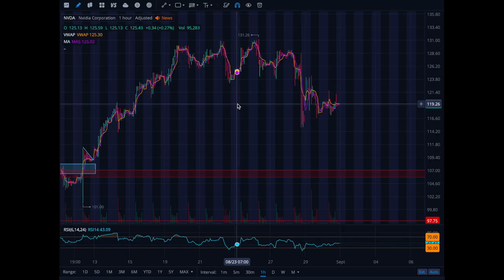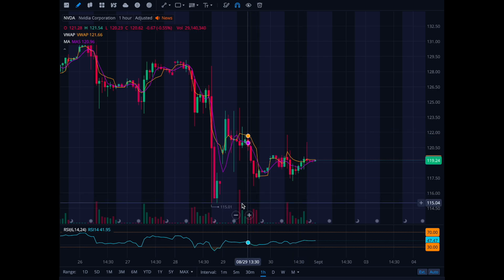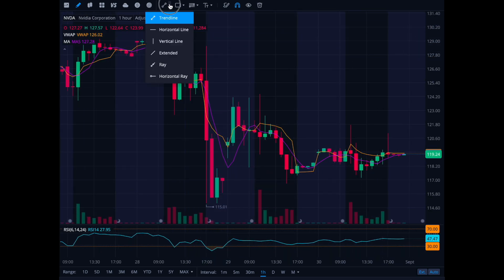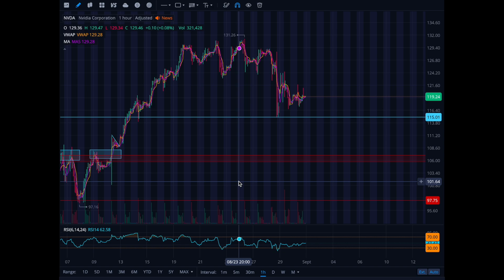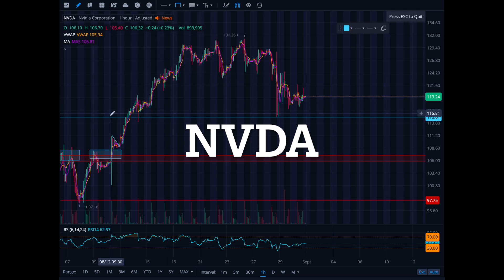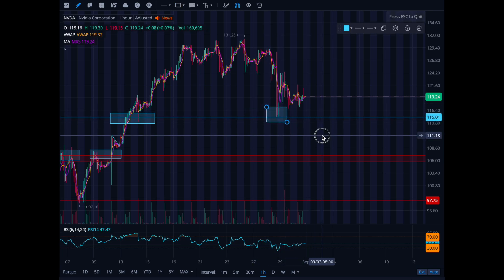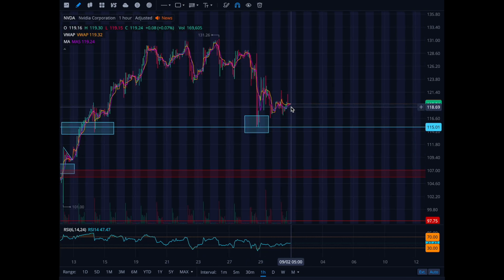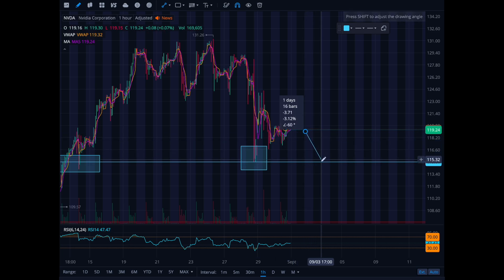Five to ten stocks right here, just over the weekend in preparation for Tuesday. Looking at NVIDIA, it's holding $119 and we have that absolute low at $115. We need to see if it's going to hold this week entering September, which is notoriously known for being bearish. Right now it has been showing that it is holding the $115 level. If it does test a third time, I'm not going to buy the dip — I've had one test, one retest, and I don't like buying the third retest.